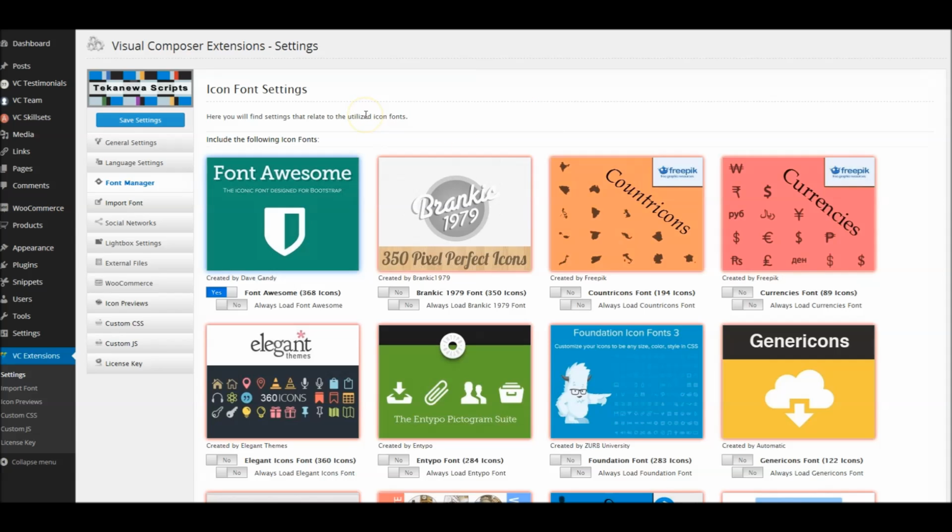You can also define how each font file should be loaded. By default, the plugin will only load a file if a matching shortcode has been detected and that shortcode requires that file. With the icon fonts, you might want to use those fonts somewhere else, maybe in your menu, your footer, or outside Visual Composer.